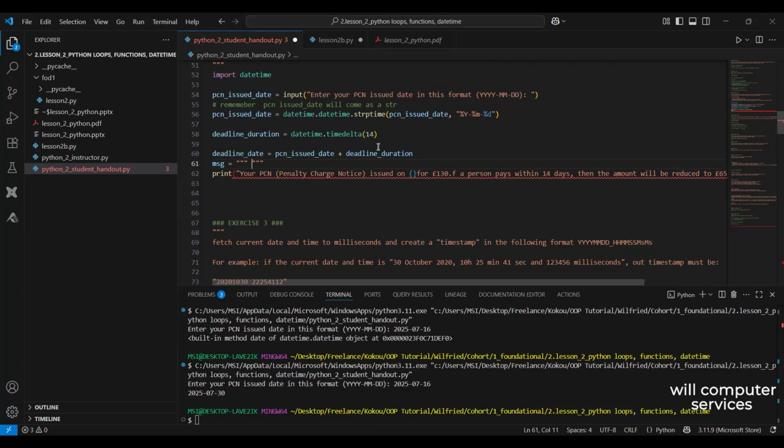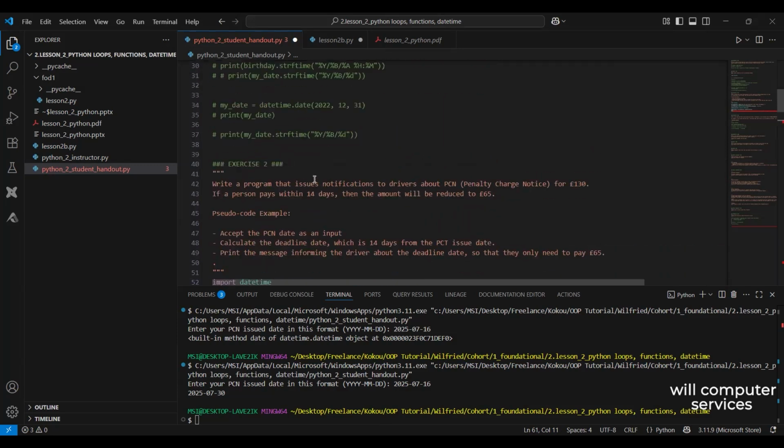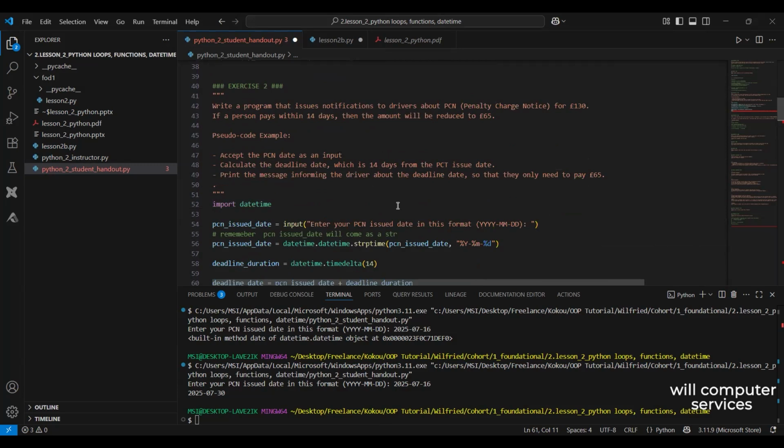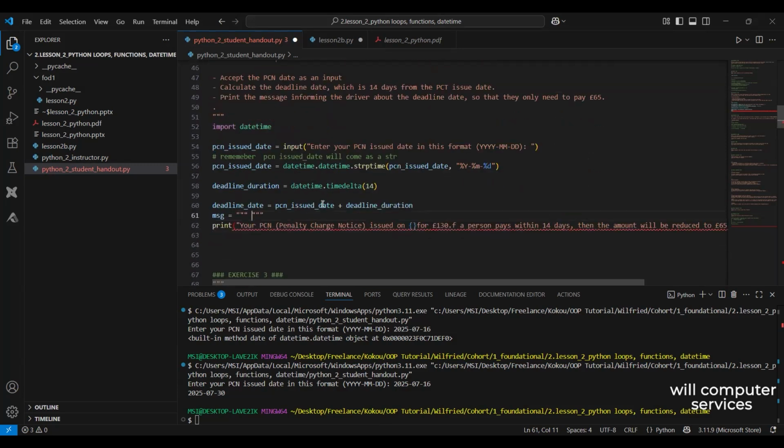Every string we've declared before now is always in one line. But let's say you want to write a message or text that goes beyond one line. You put everything in a triple quote, either double or single, but it should be three.